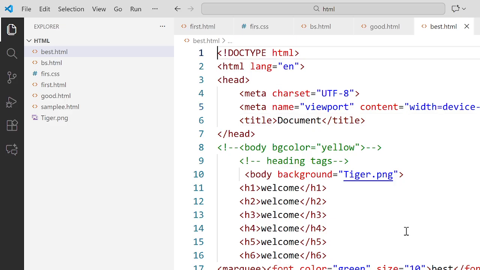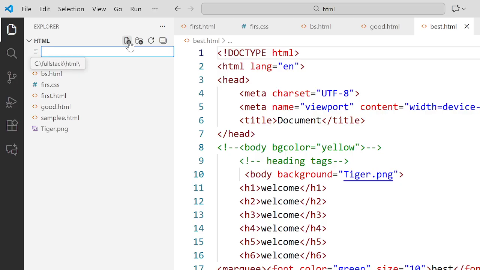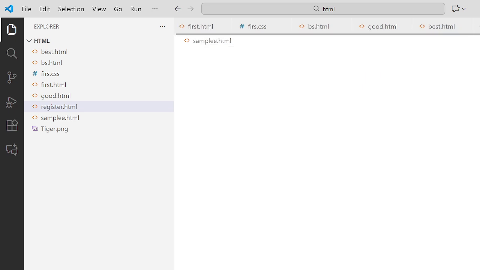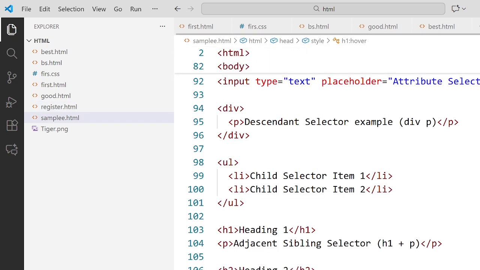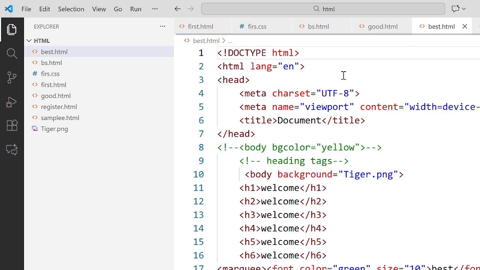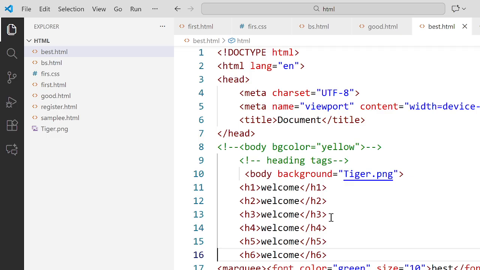Okay. Next, I go on to the next thing: one more registration page, .html. So I try to connect these two pages by using the anchor tag.